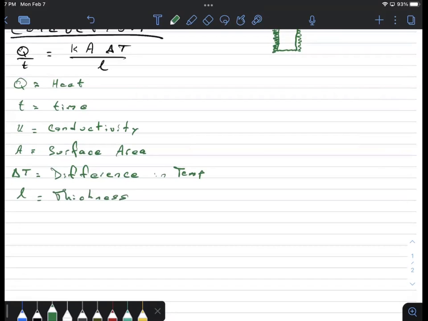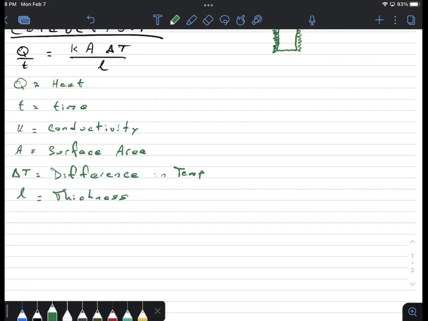And this relates, of course, again, to the size of the object we're talking about. A thicker object, so let's say it's a glass window, and we're trying to send the heat through. Well, if you have a very thick window, then that heat has to work its way through the material a lot further than if it's a very thin window. Or you can also think bulletproof glass, for instance. If you shoot a bullet through a window, it's very easy if the window is very thin. But if you have a very thick window, like they have at banks, that bullet can't make its way through because it's too thick.